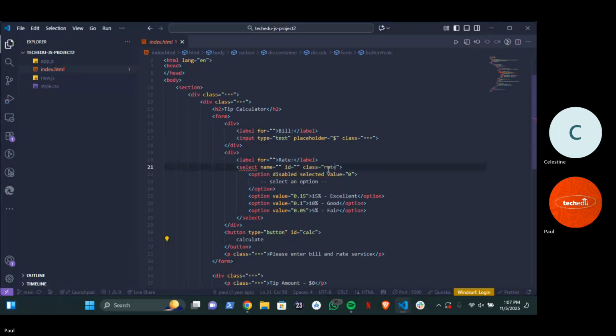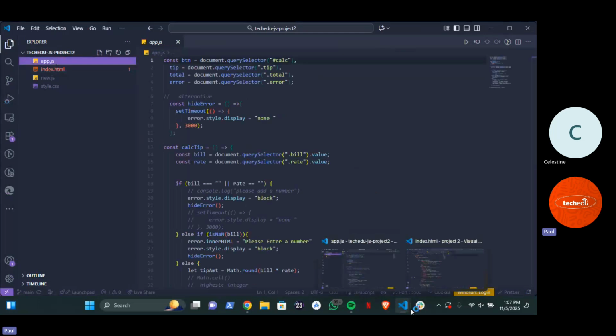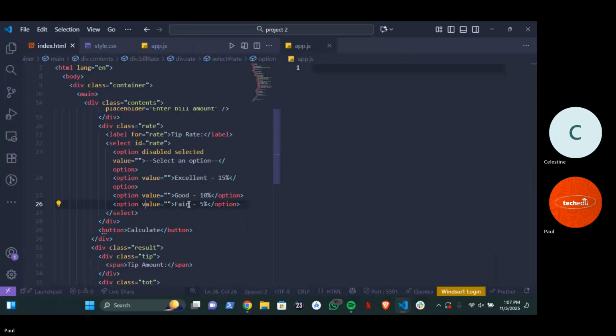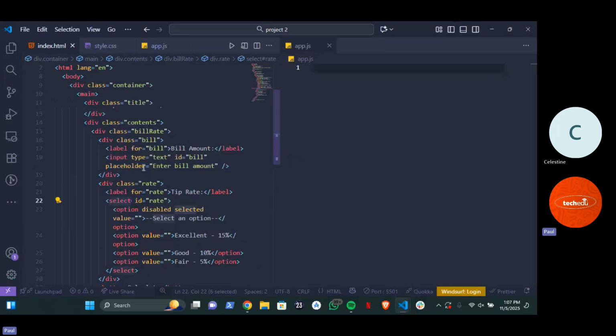All right. So now we're going to have an ID here, which is rate. We're going to be getting select, isn't it? And then we're going to be getting this particular bill amount. So how do we do that?